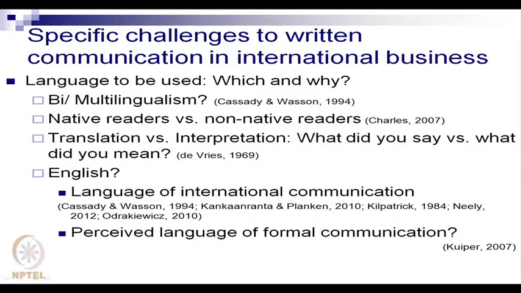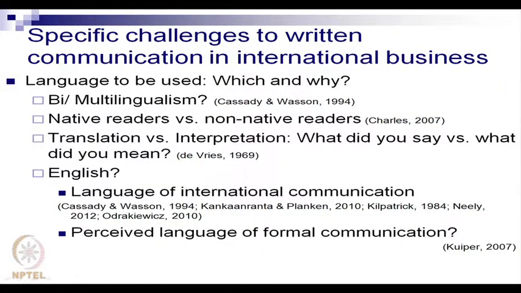English, again, big topic. Is English really the language of international communication? It has slowly come up. But when I was growing up, we were told that the most commonly used language in the world is Spanish, followed by French, and then English was number 3 or number 4. But nowadays, because of the internet, I don't have the statistics. I've tried to look for them, and people say different things, but it is slowly gaining popularity. Maybe it is the language of international communication, but again, it is one of the languages depending on what business you're doing and where. And you may need to learn different scripts, you may need to learn different things. But for the purpose of this class, I'm going to stick with English, at least for this lecture.